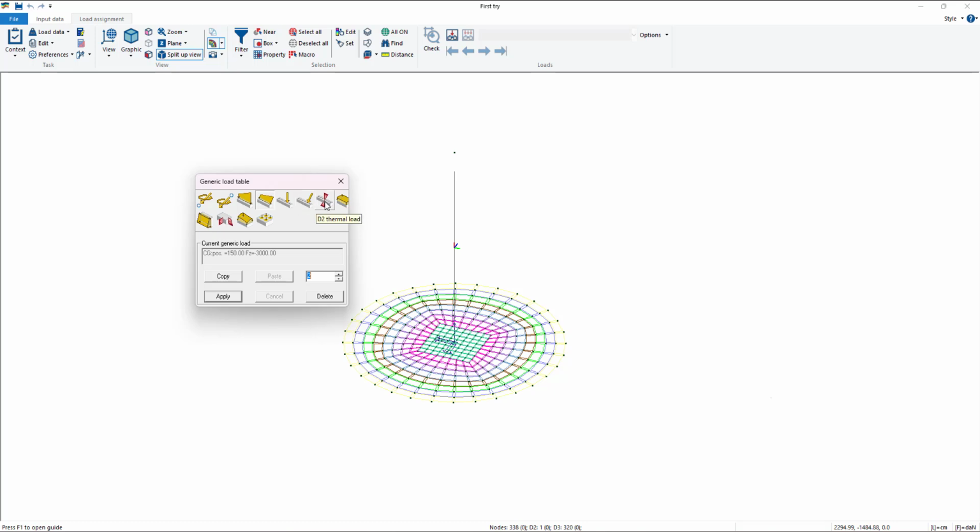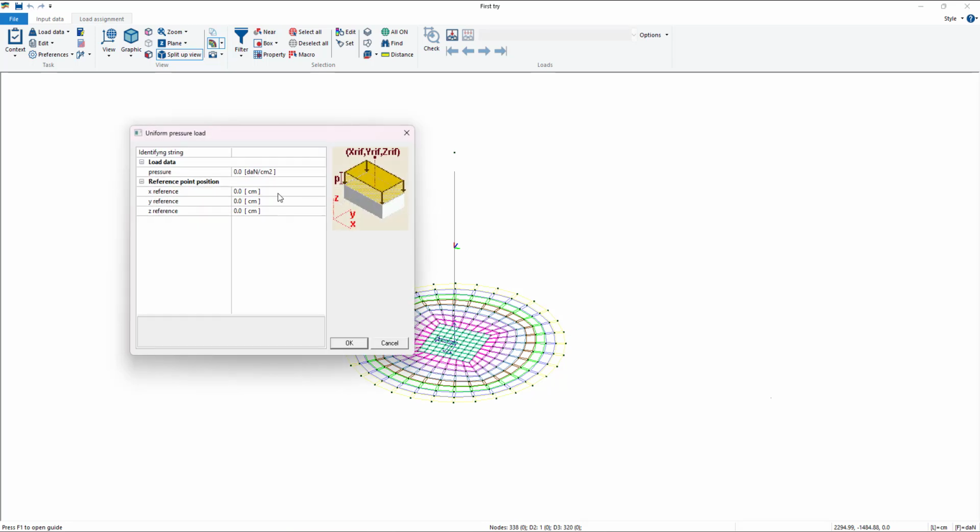These represent a thermal load, and to apply loads on D3 elements like the ones that we have, we can use uniform pressure load or non-uniform pressure load. So let's say on slot 2 that I want to have a pressure load, and here we select the value, let's say 100.